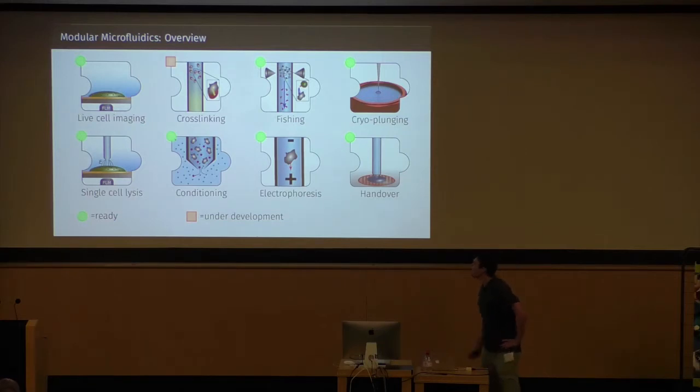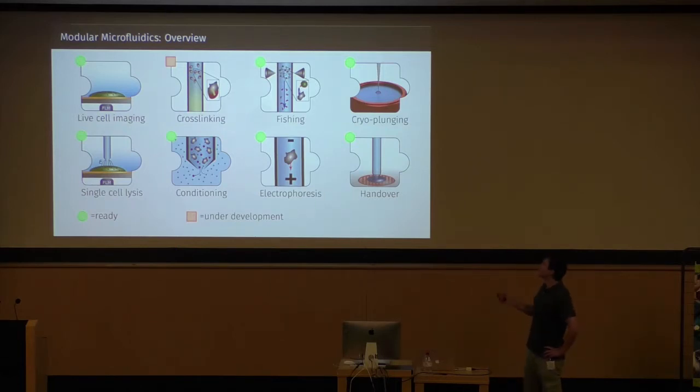Then we have a part which we are developing at the moment, which is for cross-linking, where we hope to stabilize fragile proteins and complexes prior to sample grid preparation. Then we have two parts for protein purification prior to grid preparation. One uses an electromagnetic trap combined with superparamagnetic beads, where the protein is bound, retained, and then written onto a grid. And the second purification method is capillary electrophoresis, where the protein can be separated before the grid is written.